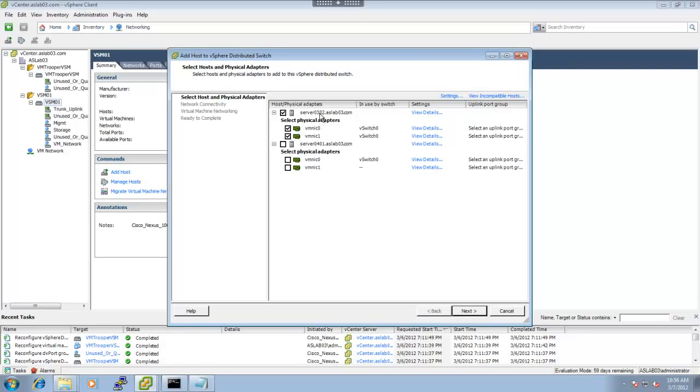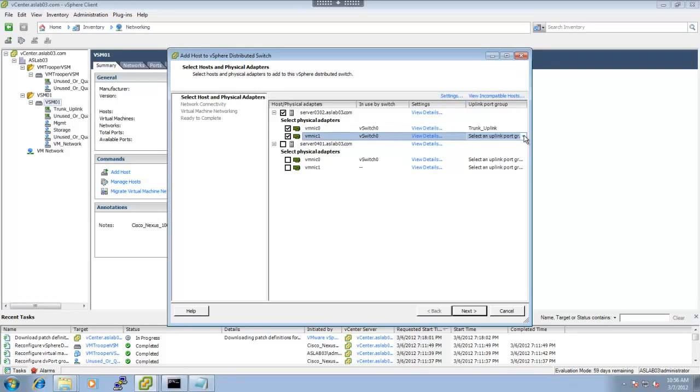One benefit of the 1000V is that you can define system VLANs, and those VLANs are able to come up even if the VSM is rebooted or powered off or something like that. You won't lose your data plane connectivity. However, if you're more comfortable with leaving at least one VM NIC available on the vSwitch, that's fine as well. I'm going to put all my networking for this host, though, on the 1000V.